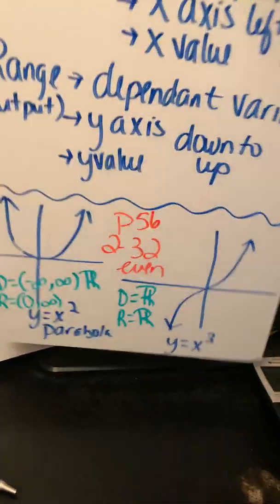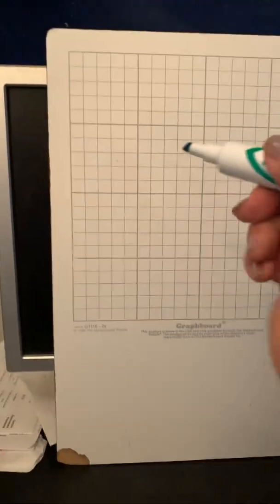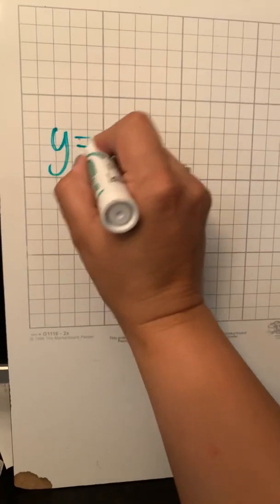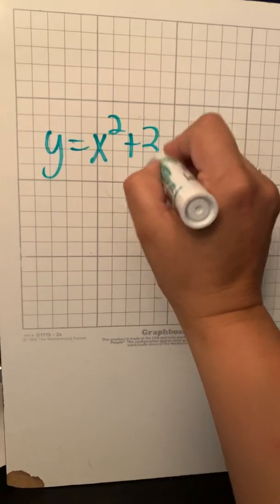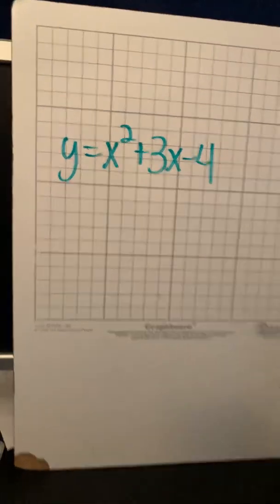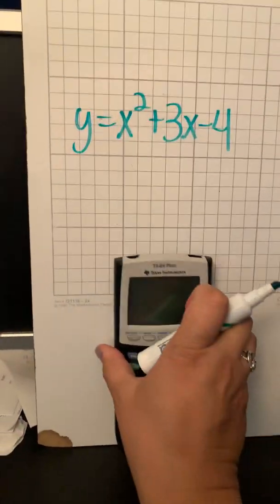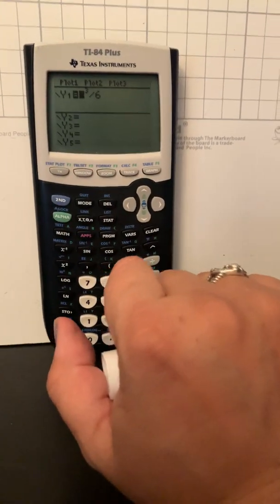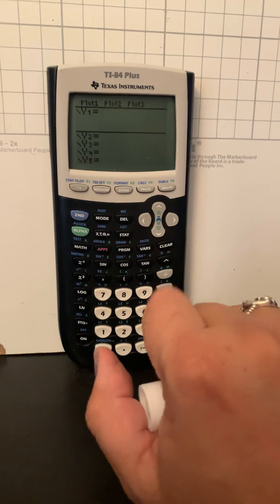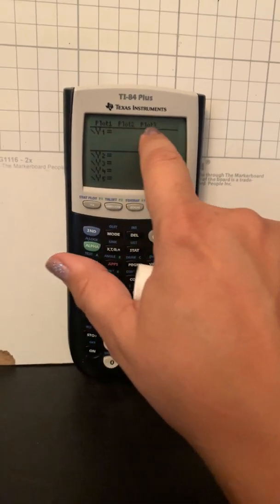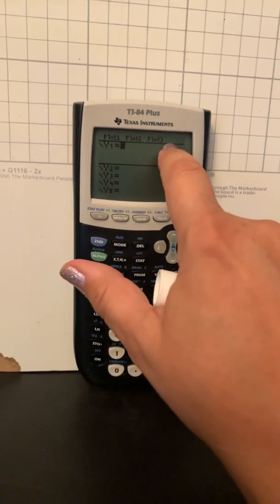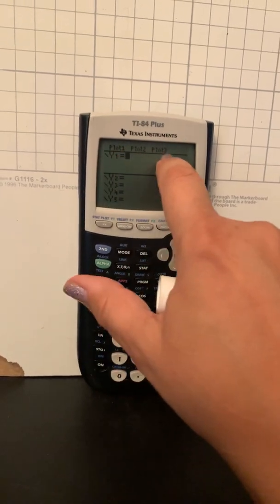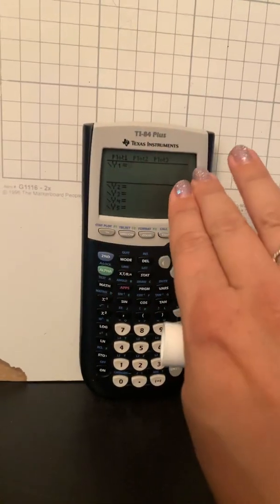Now, if we have something like, let's say I want to graph y equals x squared plus 3x minus 4. And what I showed them this morning is the graphing calculator. So make sure you turn it on. Go to your y equals. Make sure everything's cleared out of there. Make sure all of these plots up above are not highlighted. So we want to make sure that they are all free and clear.